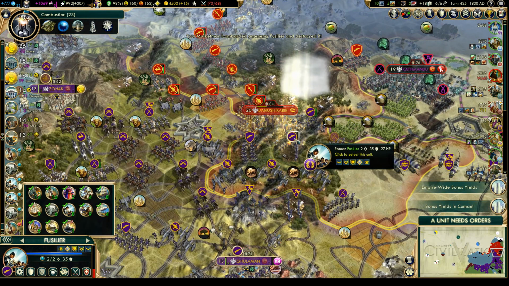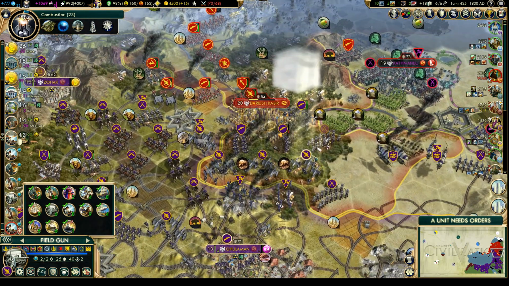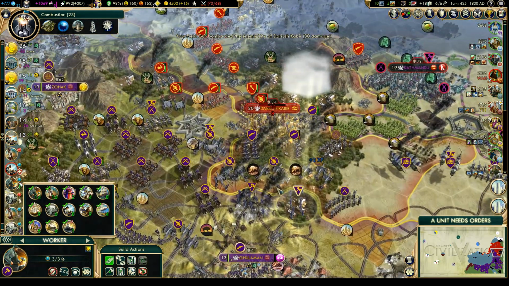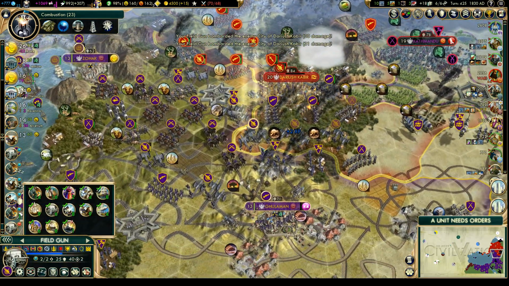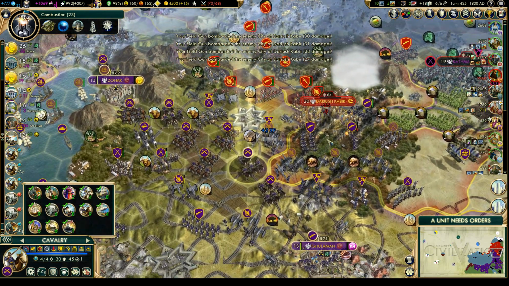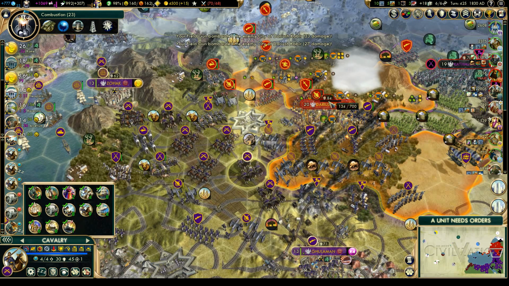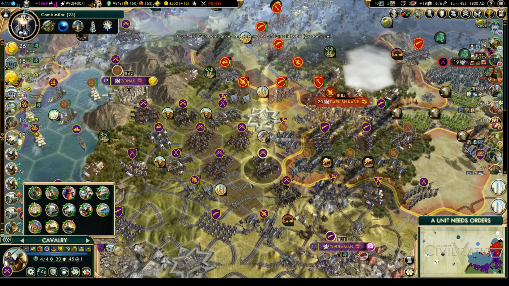I don't have anything to pillage. I can't move. I'll just sit here. Only way how to save him would be taking the city now, but I don't have the damage for that. Yeah, I'm gonna need one more turn. 133. Yep, one more turn.